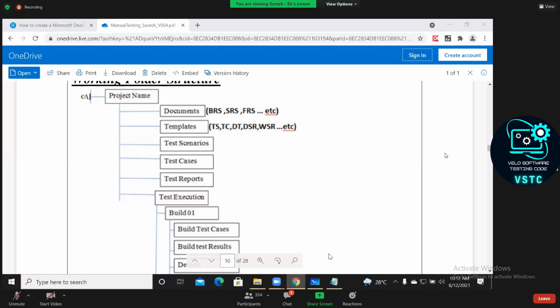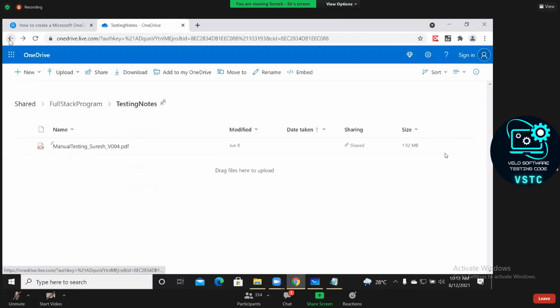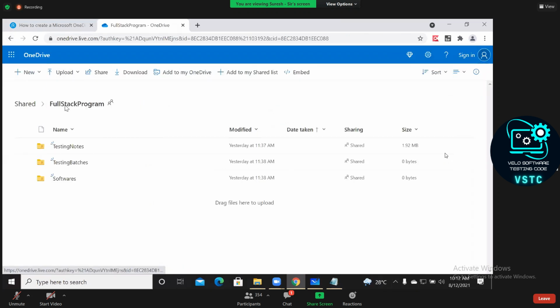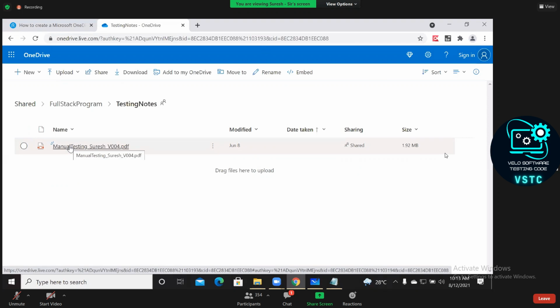Once you enter the URL, you will be able to see all these folders. One folder is testing notes. Under testing notes, manual testing. As part of our training program, everything we are discussing I have documented in detail.